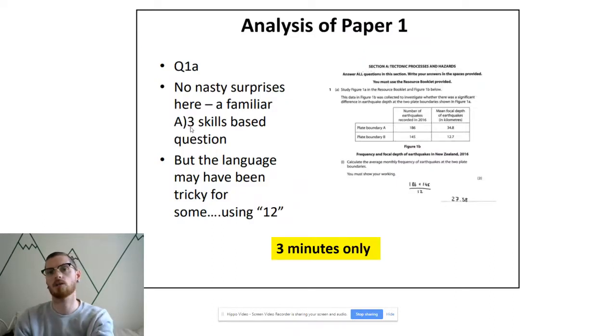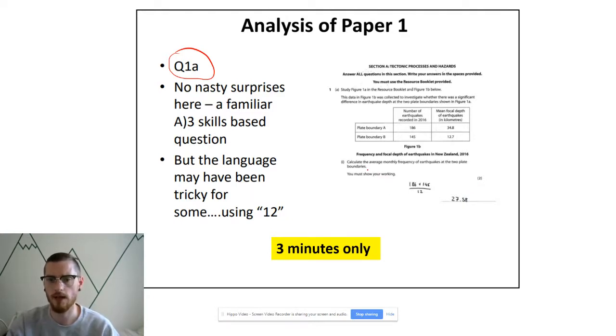All right, let's get into the actual analysis of paper 1. Again, I'm using paper 1 because I'm your physical geography teacher and this is the paper I've taught you, but what I'm saying here is transferable to paper 2. First off, this is question 1A on paper 1, and it's very similar to what we would see on other sections, especially in paper 2, where we've got a lower tariff question. We've got 1A, and it's with 2 marks. Okay, it's a maths question.